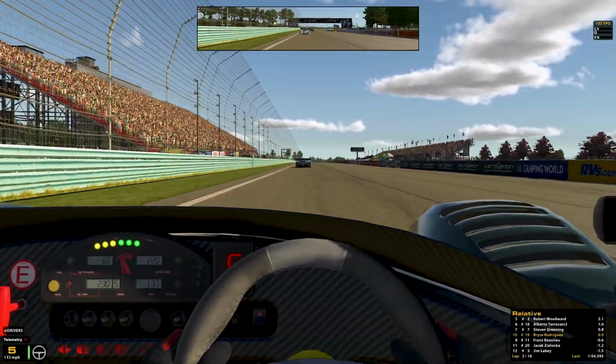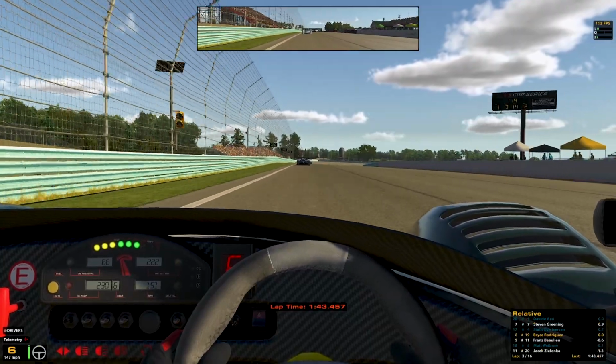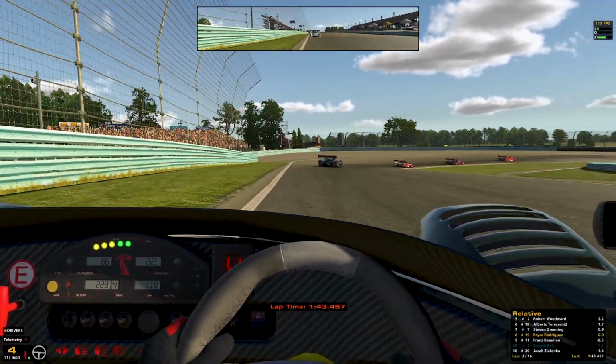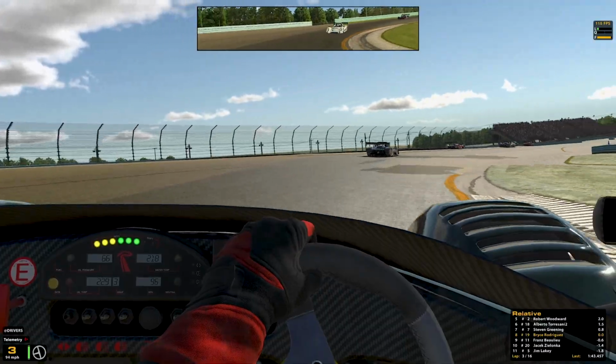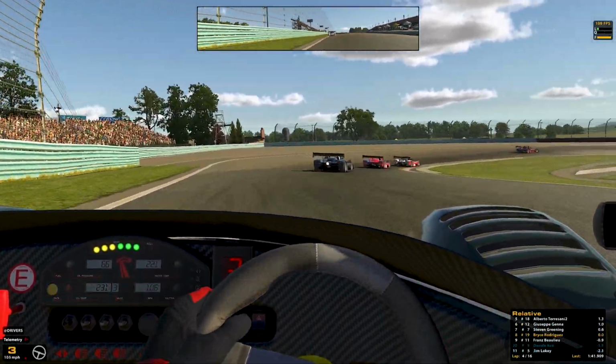We had a successful first 2 laps. We moved up a bunch of places after a poor start. The start is definitely what I need to work on with these cars. Bring it to 200 and getting a late apex again, using all the runoff there. And now we're on lap 4, and we're still behind these guys, but we're a bit closer.